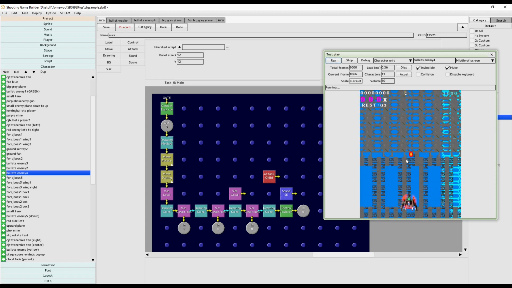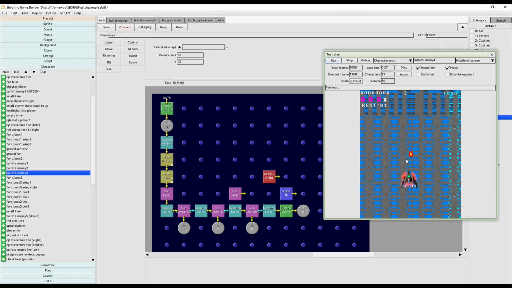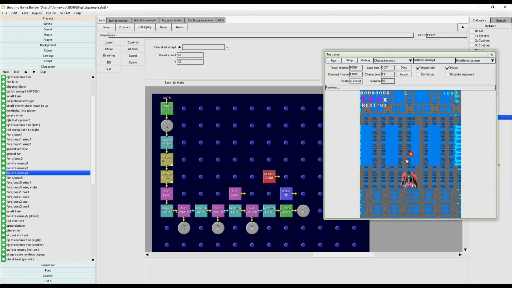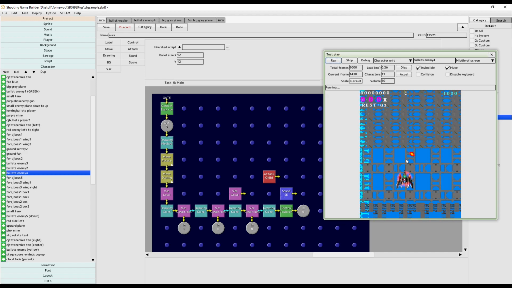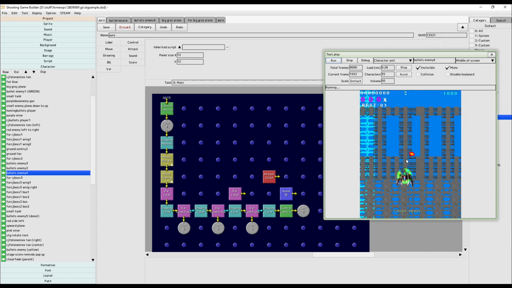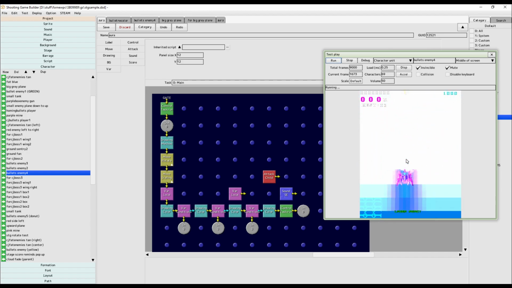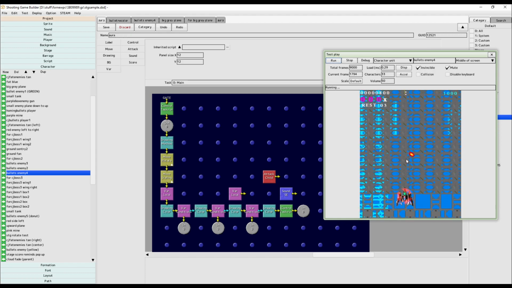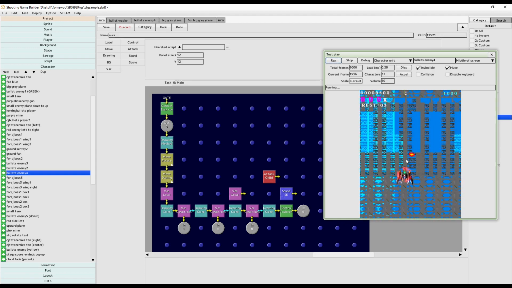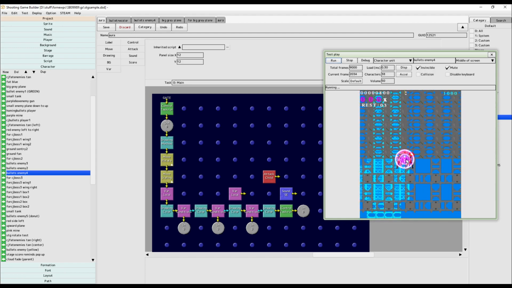But when you graze, and we'll get into grazing in a different video, whenever you graze, it will change the color, and then it will trigger you being able to use a special weapon.